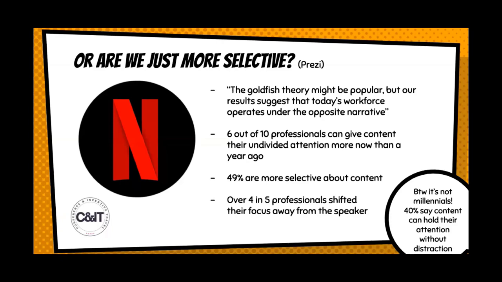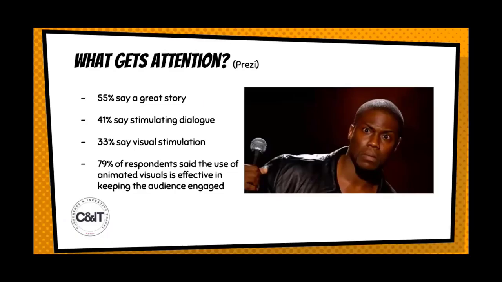But two, Netflix uses a lot of data. House of Cards' success was famously credited to the fact that they did a lot of number crunching and data analytics that found that people liked political dramas, and they also liked, at the time, probably not now, Kevin Spacey. So they put the two together and they had success. So it's those kinds of things that event planners can think about when producing content.